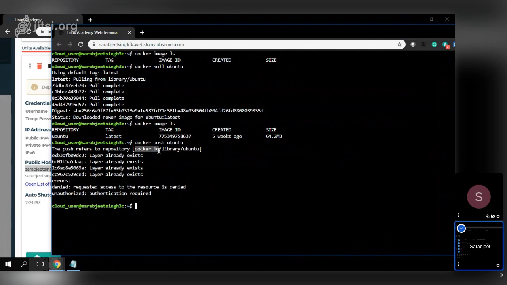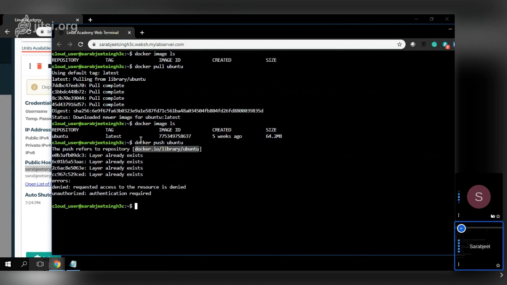I am logged in to my own registry, but still it is sending to docker.io, that is the public registry hub.docker.com, and it is saying that layer already exists, and denied because we are not logged into hub.docker.com. So it is saying authentication required. By default, when you push any image, it will go to hub.docker.com. So how will I redirect to my own registry, right?